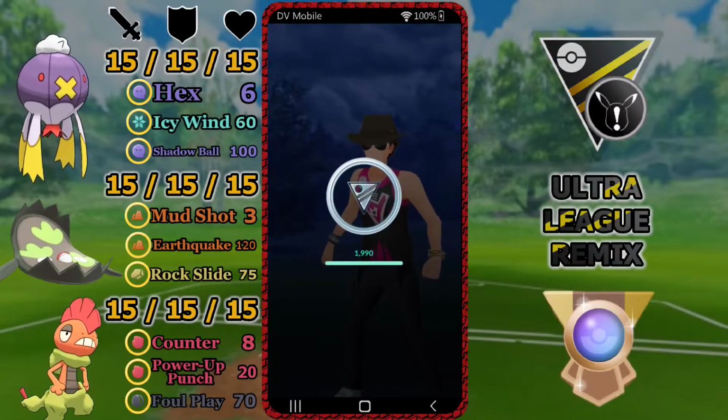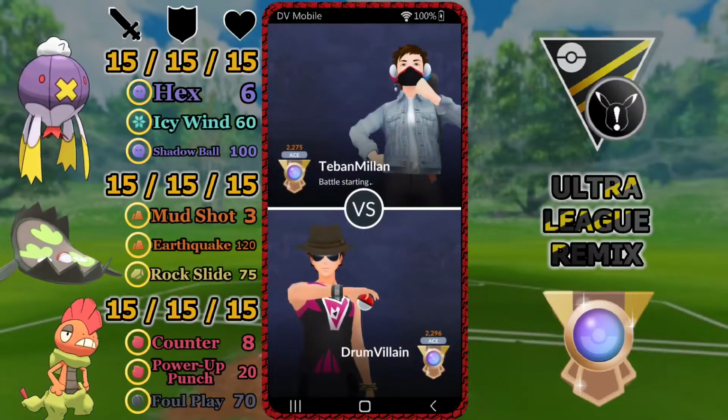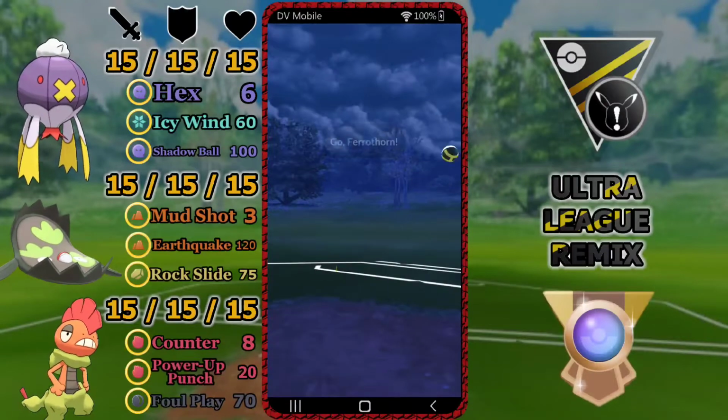Scrafty is a really strong choice in the back. As long as you don't get walled by a Fairy or something like that, the amount of work Scrafty can put in with some shields and getting some power-up punches off is crazy.